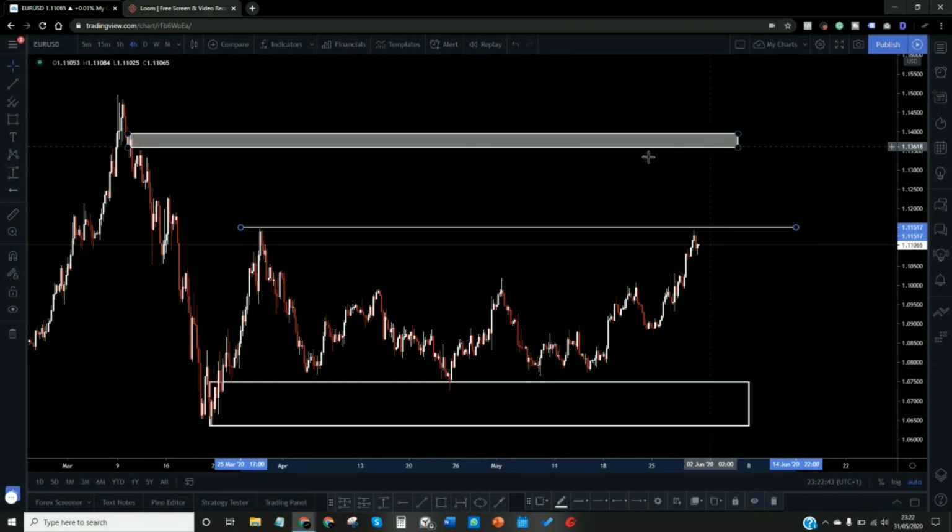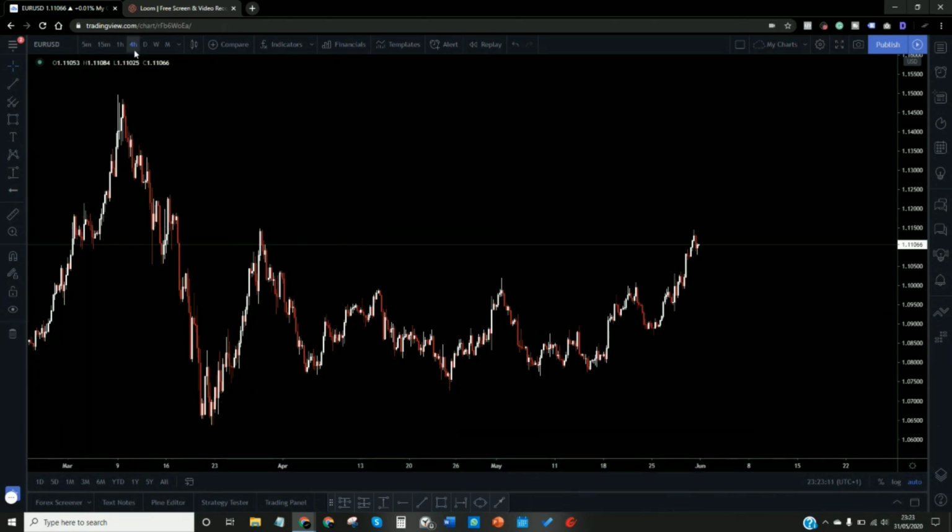And when the market reaches here, could we get a massive push down out of this? I wouldn't think so, because this was created on the 11th of March, and we probably won't get to this until, I don't know, some point in June. So I've not been looking to take a massive short out of here. It will probably get a bit of a bounce, but will it do any damage? I don't think so. Way too far out in terms of how long it's actually taken to return. So let's just get rid of that.